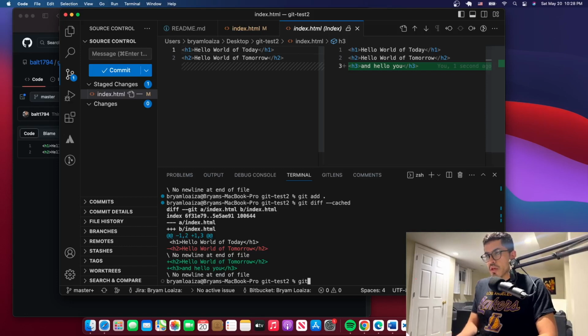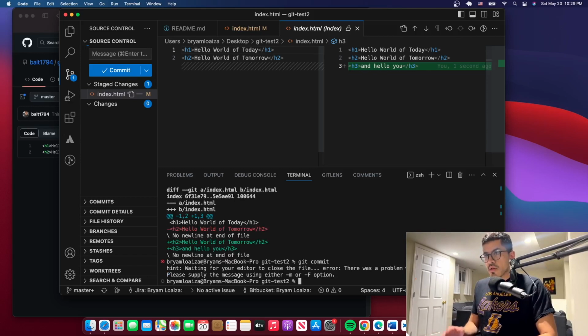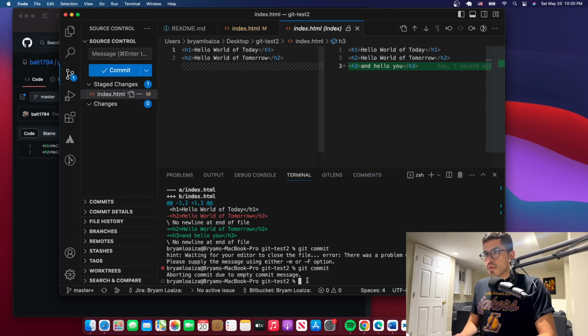All right, and then once again git commit, and you have to click on it to insert, or let's see, sorry about that. It's difficult to navigate this. Okay, you just have to start typing and then it lets you go ahead. So let's say fourth commit, just like that, and then you press escape, colon WQ, and that's going to save the changes, and then enter, and that's going to get you out. I don't think it saved the message. It says empty commit message, so it didn't save the file, that's why.